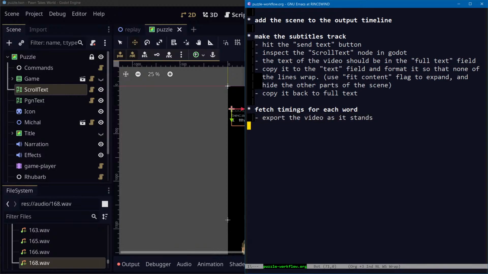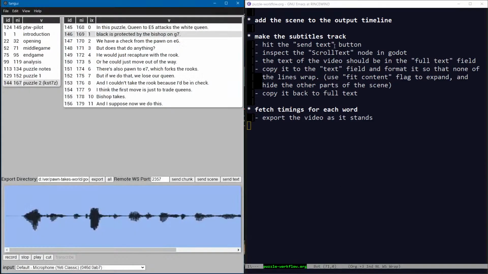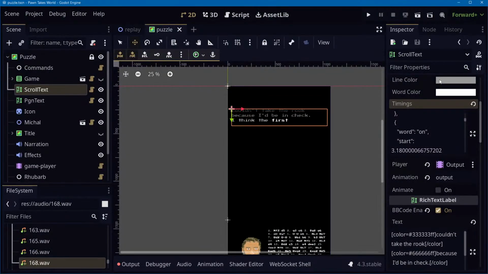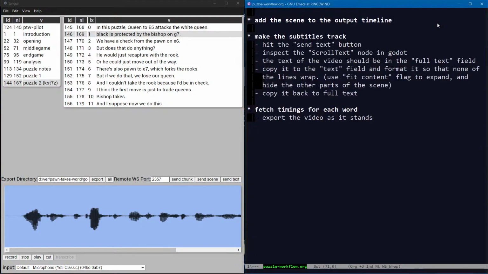So Whisper is a transcription API, and of course we don't have to transcribe it because we read the script. We don't need a transcript. We have the script. But to get the timings of the reading that we've done, we can send it to this API. To do that, we have to export the video. And so to do that, you click on Movie Maker mode, enable Movie Maker, toggle movie on, and run the scene.